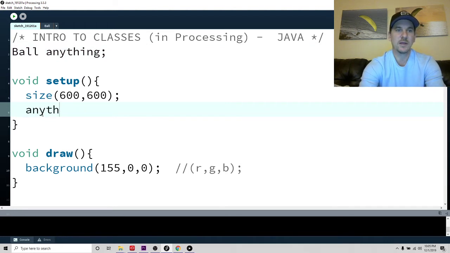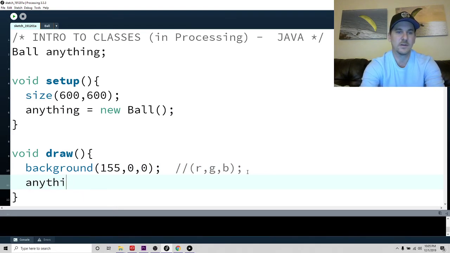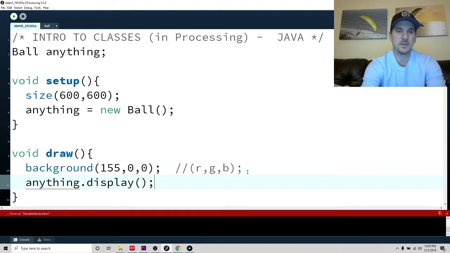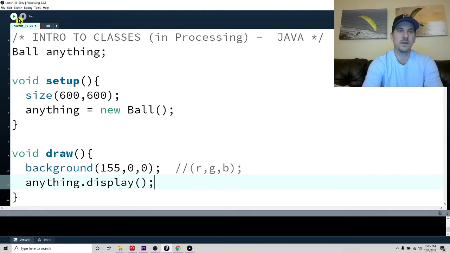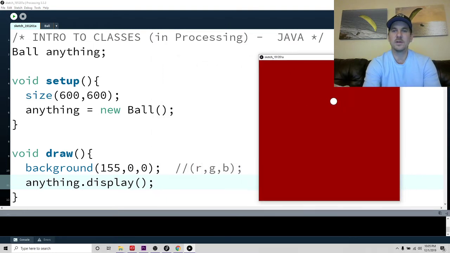So then what I have to do is initialize it with a new instance of that ball. Then it will go to the constructor of that class ball, and it will go through all of those parameters. So it'll do the x and the y and the diameter, which we've already done. And now that I have the object defined, I can tell that object, or the name that I gave it, dot display. I can call that method, and it will actually run through that code, because every object in that class knows how to do that. Okay, so that is how we would do it, and you could create as many balls as you want.